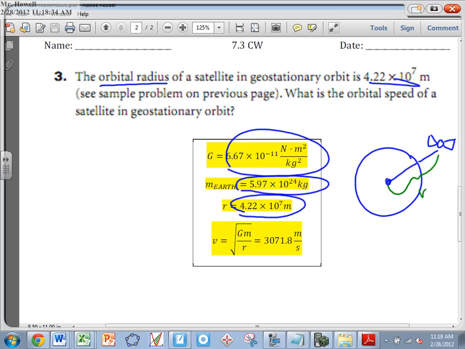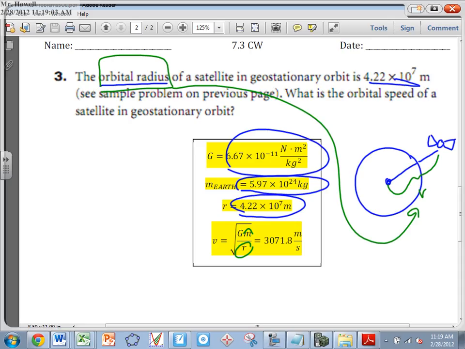It says orbital radius. Orbital radius is the radius of the central object plus the altitude. That's what the orbital radius is. This r, remember, we define that as orbital radius. So the orbital radius is the sum of these two. So you're already getting that value. So for this problem, you don't have to subtract off or add on or do anything with the Earth's radius. Okay? Again, you're given the value of r. Orbital radius, that's what r means. So we simply plug in that value there.